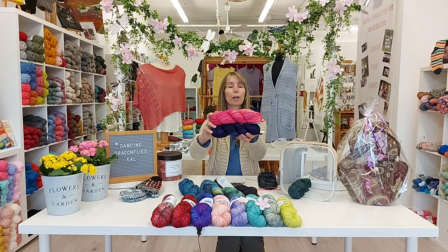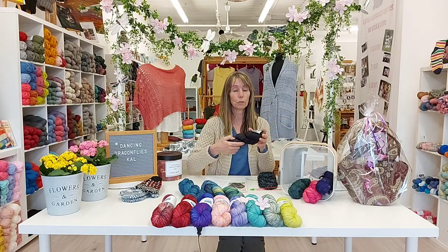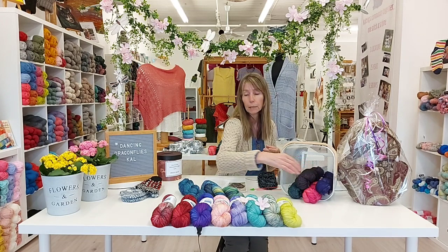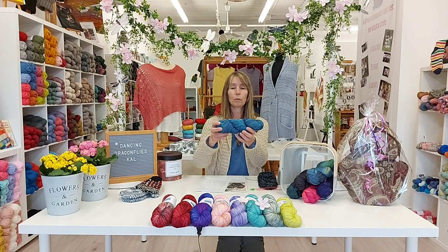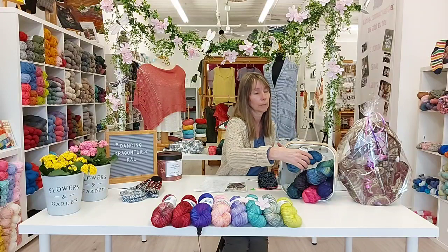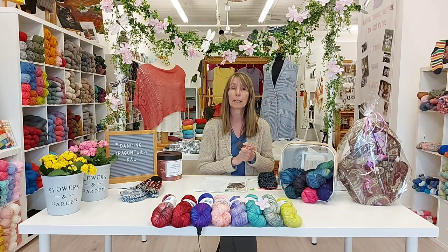The Light of Love colorway features pinks, corals, and fuchsia. And then we have Karen, who also signed up this week — it's never too late to sign up. If you see some colors you might be interested in, send me a message, post in the comments, or call me later. Karen's combo is Azul — a beautiful periwinkle teal into a denim blue, hand-dyed superwash merino — paired with the dark charcoal. We've run out of black now, so we're pairing up with the dark charcoal.